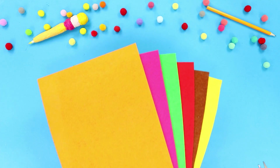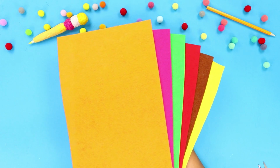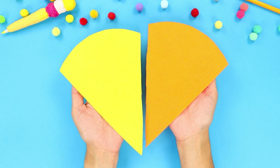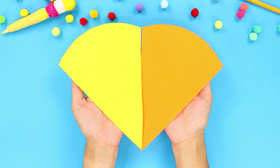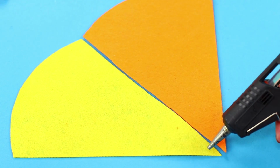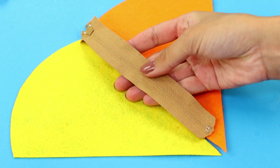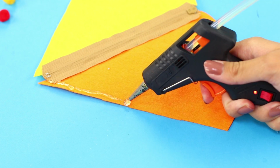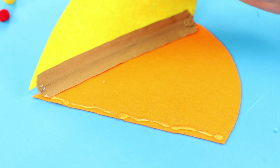Nom nom nom! And now, take several colorful sheets of felt. Cut out sectors from yellow and orange sheets. Fold them together like this and glue the zipper to the connection between them. Fold the parts in half and glue from all sides.